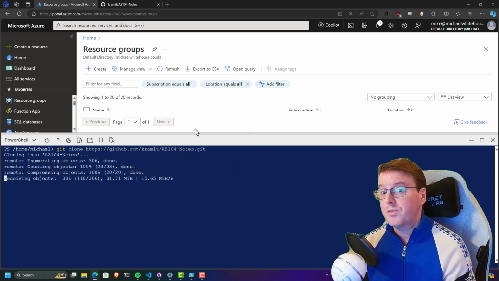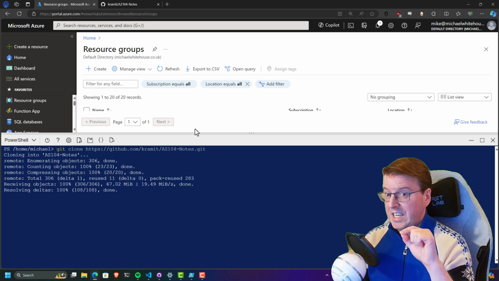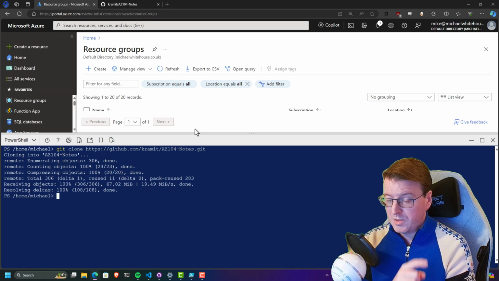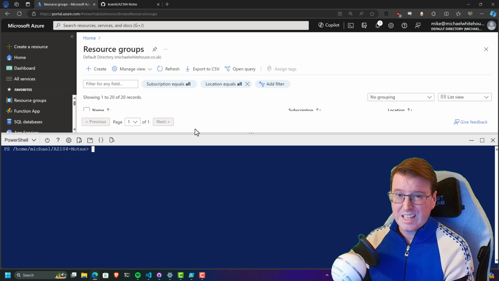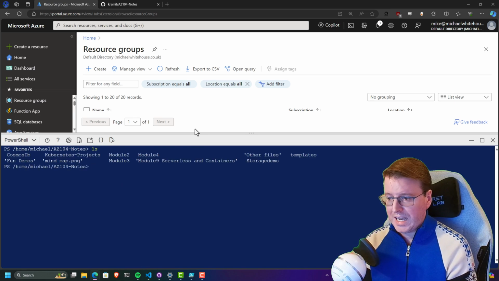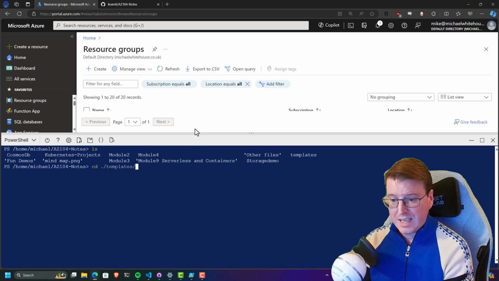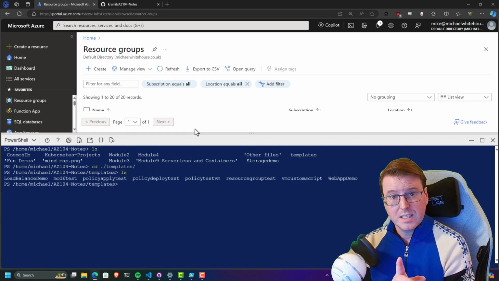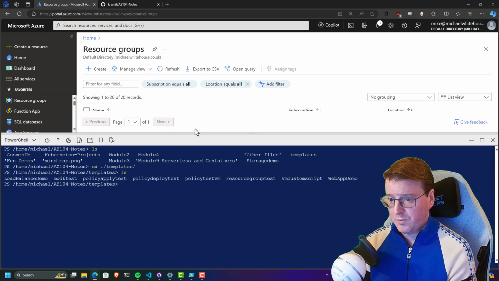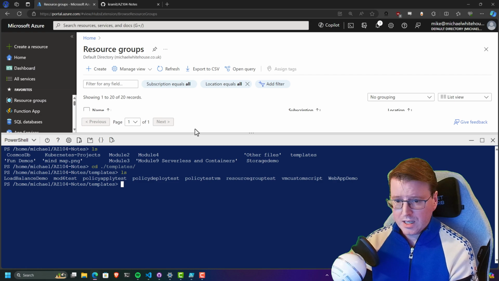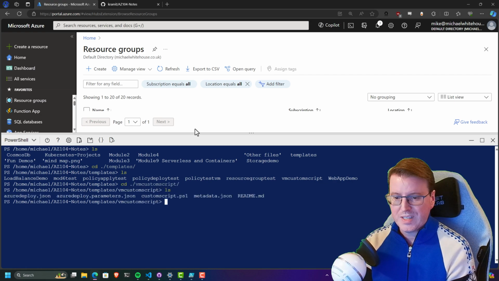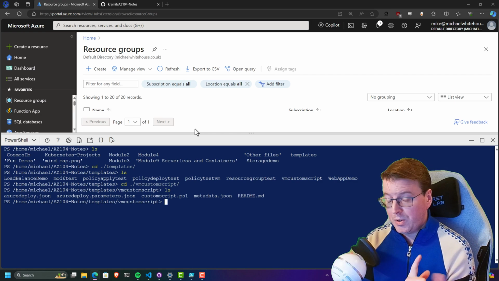There's some stuff that I want to go and grab from inside here, more specifically an ARM template. Okay, so we just go into that path of that git repository, and inside here I have some templates that I use for demos. Now, there's one here called VM Custom Script, which is perfectly fine. cd VM Custom Script, ls that. We've got an azuredeploy.json.